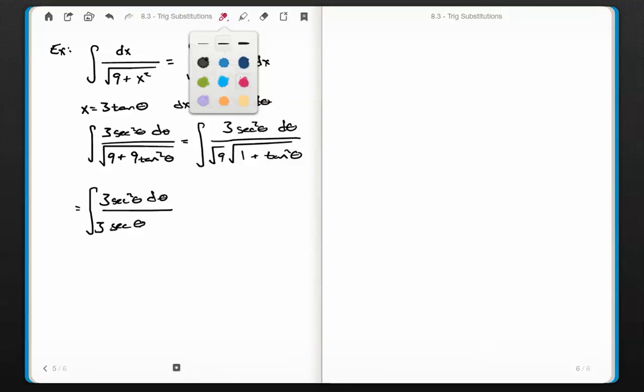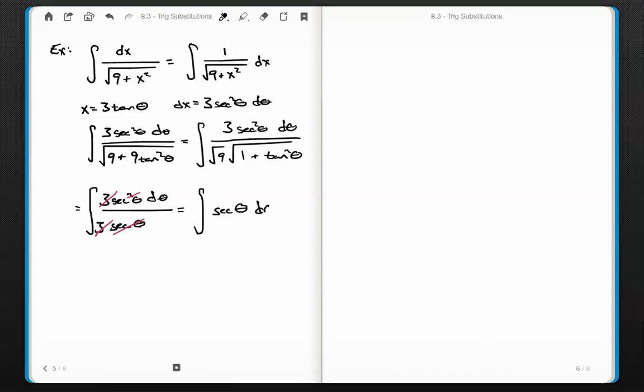Now we get out the all-powerful red pen of cancellation. We can cancel out those 3's. That was convenient. And the secant cancels out that exponent there. So what am I left with? Just the secant of theta. This becomes just the integral of secant of theta. The question is, what is the integral of secant of theta? This is one you may have done in Calc 1, you may not have, but it involves a kind of crazy trig identity. So I'm just going to skip to the punchline and say the integral of secant equals the natural log of secant theta plus tangent theta plus c.